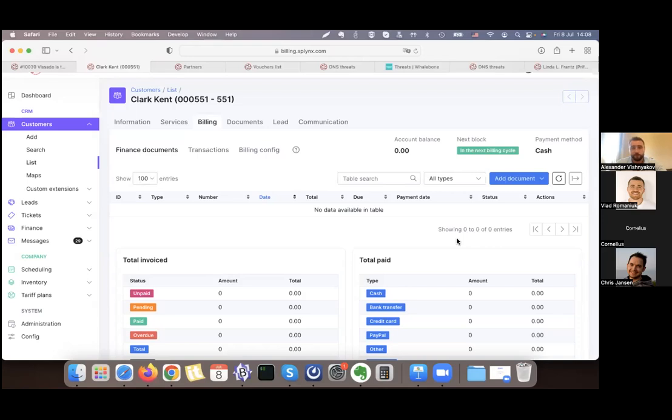We'll be gathering feedback. So if you are interested in Hotspot and your country is not mentioned, or you need your existing payment gateway to be used, please write to support or write to me, to Vlad. Just contact us and ask about that, and then we'll analyze it, because we'll be gathering feedback on the hotspots now.